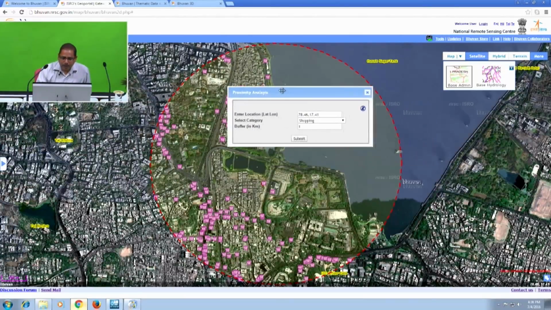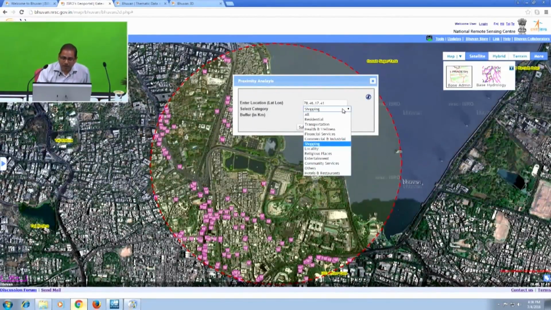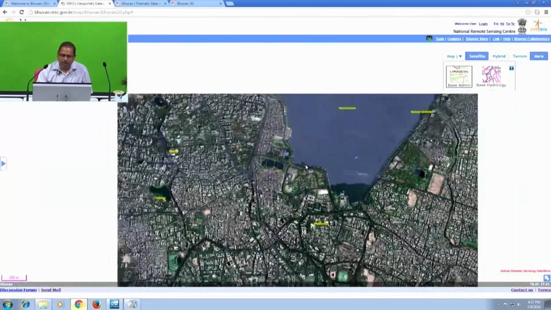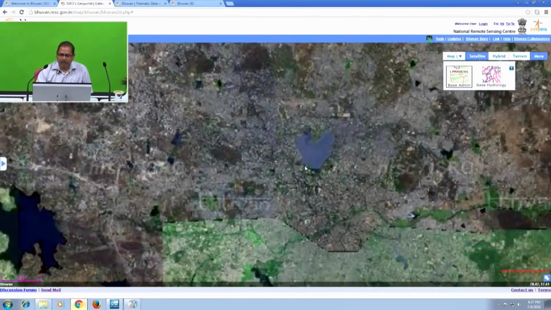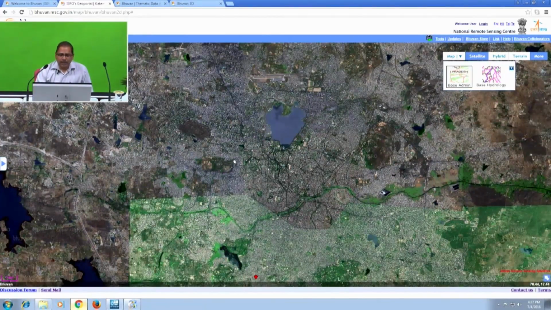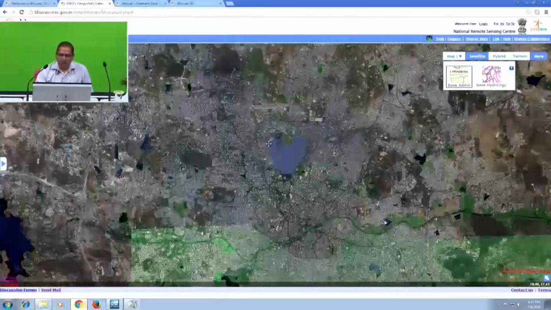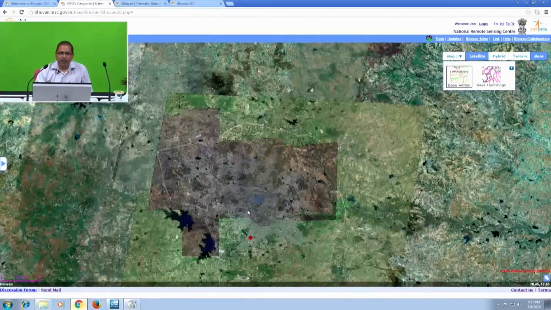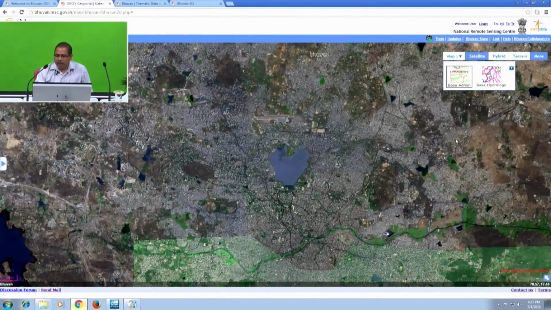And then the same tool can be used for some more interesting applications. Right now very limited categories are available, like residential, transportation, health service, financial service, shopping, locality, religious places, entertainment and all. But we can enhance this category further as per our requirement or understanding of the subject. This is a very basic thing that I was telling you. Tomorrow maybe I'll go into more detail about how to use Bhuvan for user defined application development. Let me see if I can show you some important thing here.